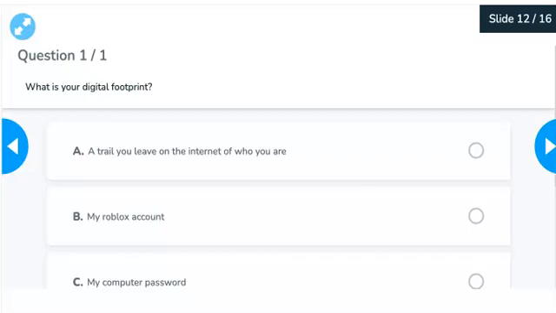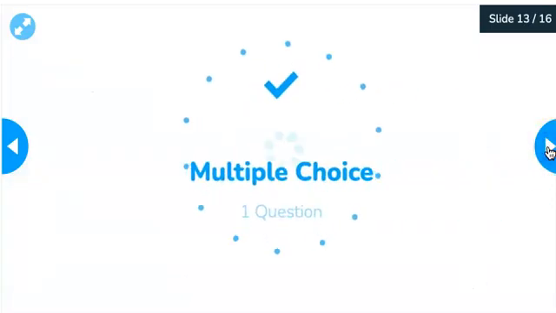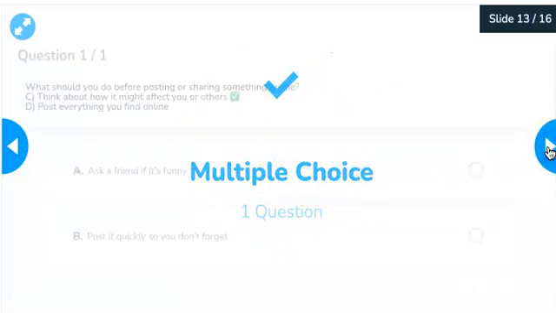To assess my students' learning, I included a variety of assessment types, including multiple choice to measure comprehension and an open discussion reflection to see which students need further support and who's ready to move on.